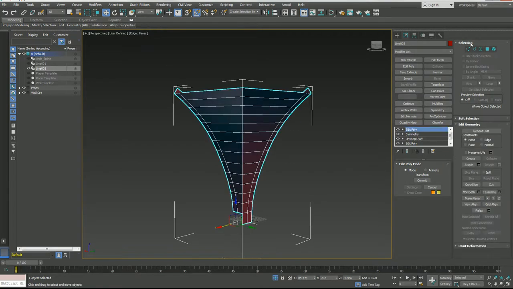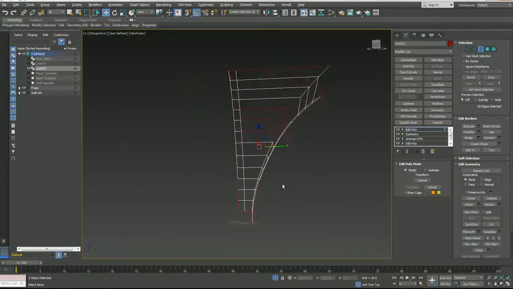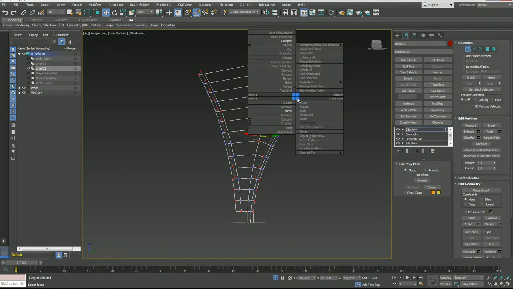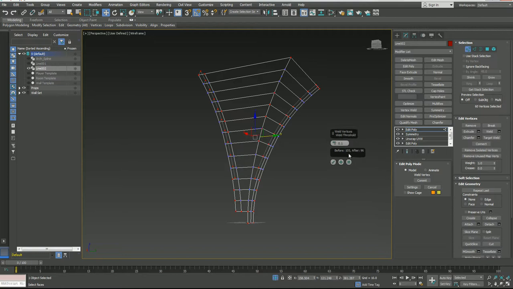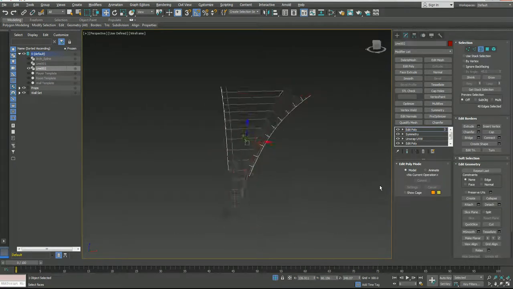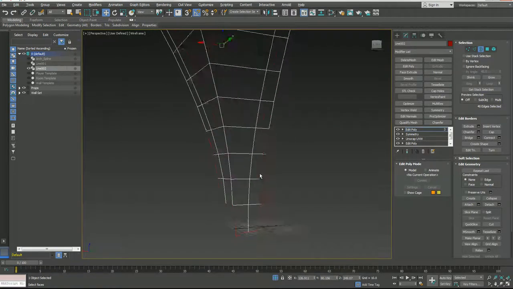I go to my border, because it'll select all the holes, and now I can see where all my holes are at. So these are areas where my vertices aren't completely welded. I can convert that selection to vertices by holding Control and clicking on the vertex icon. I can bring up the weld window and just clean this up a little bit. So right now it's 105, and then I weld it to 96, so I'll hit OK because I like that. Go back to border and double check and see where I've got some issues. I've got some faces I need to rebuild, but that's okay, that's no problem.